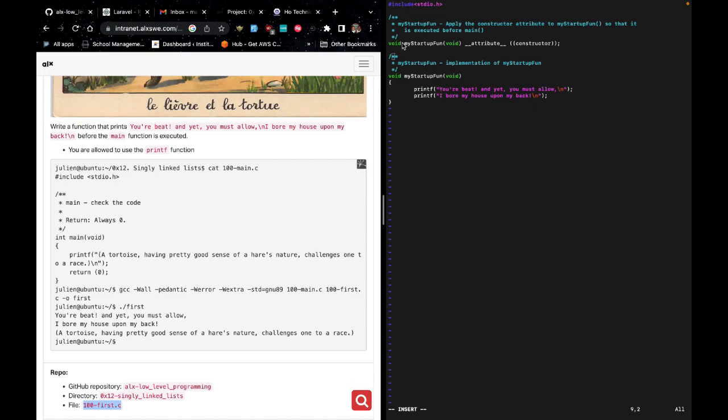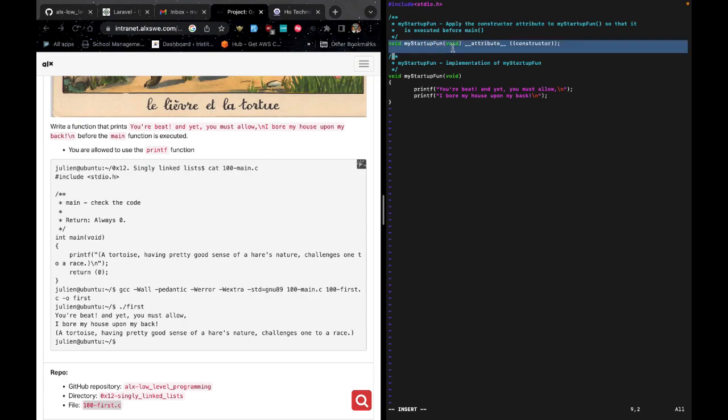Okay, so void, this particular constructor that we have over here, what does it do? It applies the constructor attribute to my startup function, which is this. So it's going to apply the constructor attribute to this function.